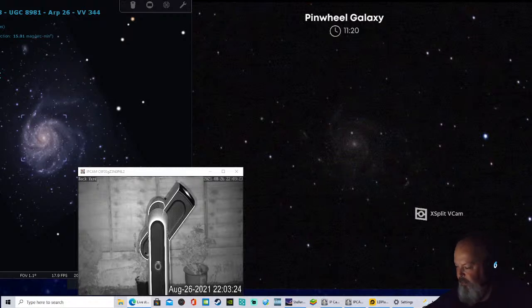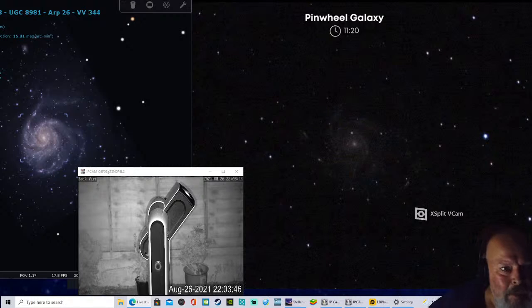Yep, we're on 11 minutes and 20 of actual data storage, and we're on 68 shots, which is hardly anything really. I think we're looking at about 100 shots, maybe 130 shots. I'm not quite sure how many, this whirlpool. Sorry, not the whirlpool, a pinwheel. The thing about Stellarium here, it doesn't actually tell you. It gives you the right ascension and declination and all that stuff, but I don't think it tells you how far away from Earth it is. NGC 5457.